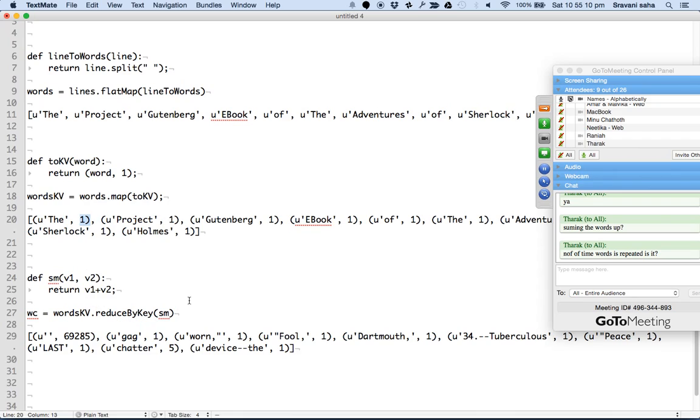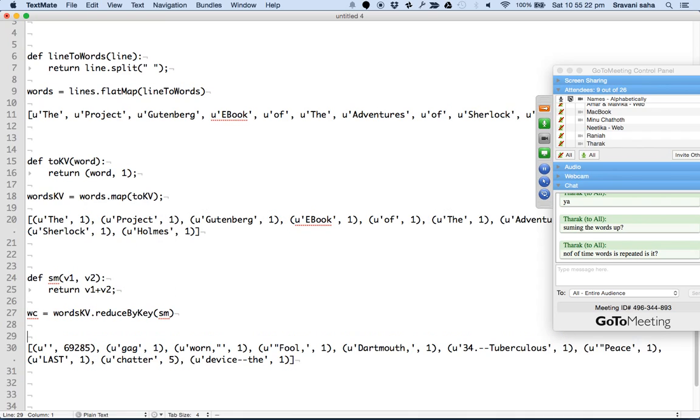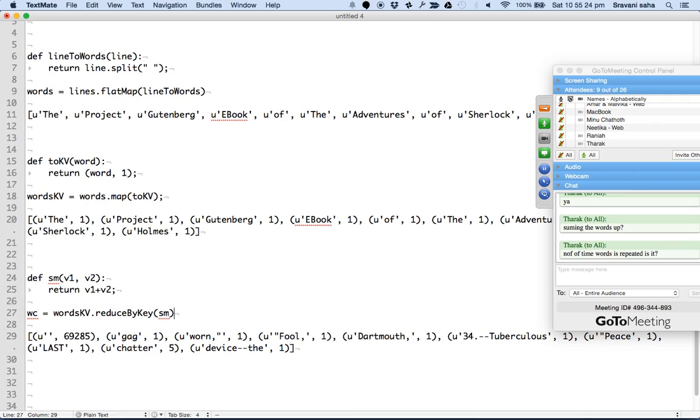So 1 comma 1 comma 1 comma 1 will be summed up. Sum will be applied on all the values of that particular key. So sum is your aggregation function, and it is basically doing group by on the key.